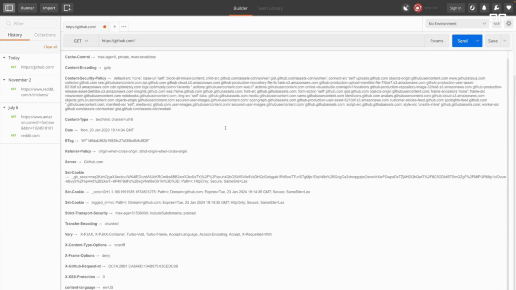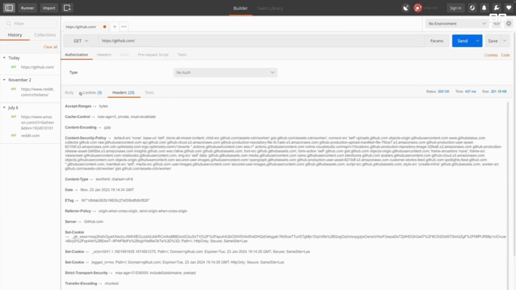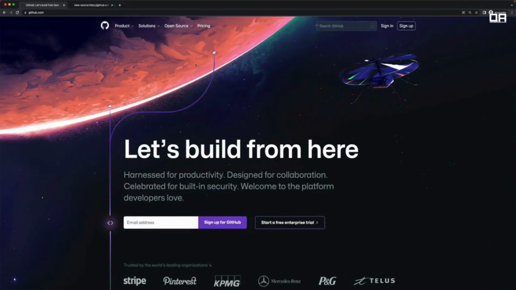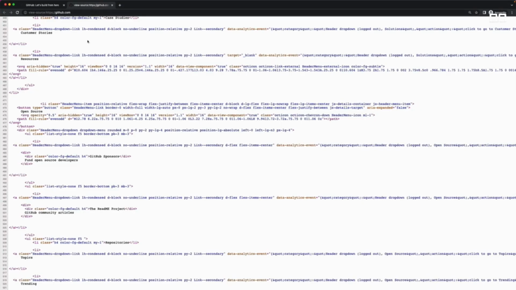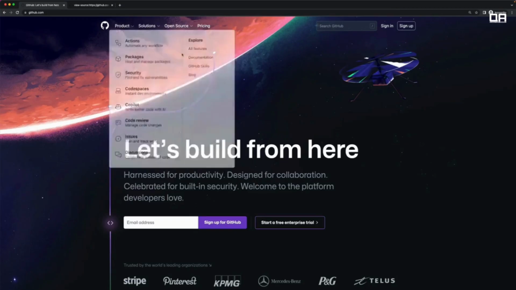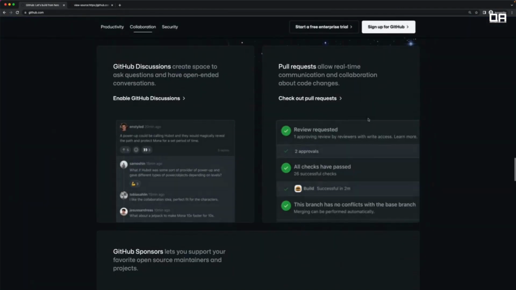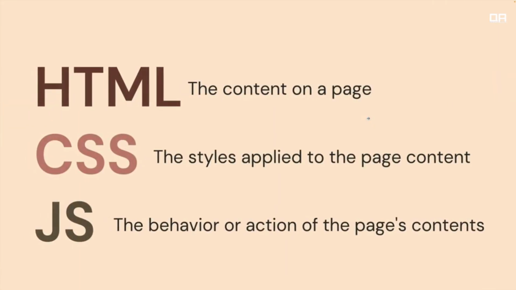But this is not a browser. This is just making requests for me and then showing me the source code we get back. A browser does the same thing, but then it turns the code into a page that looks good for us, that we can actually interact with without having to look at awful code. Okay, so in the next video, we'll talk more about the specific technologies and what their roles are.